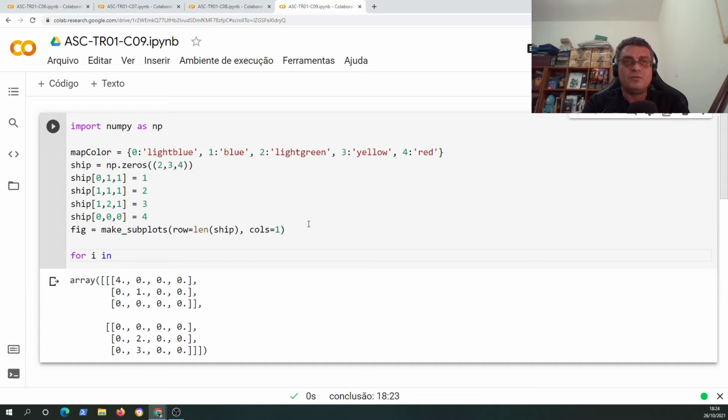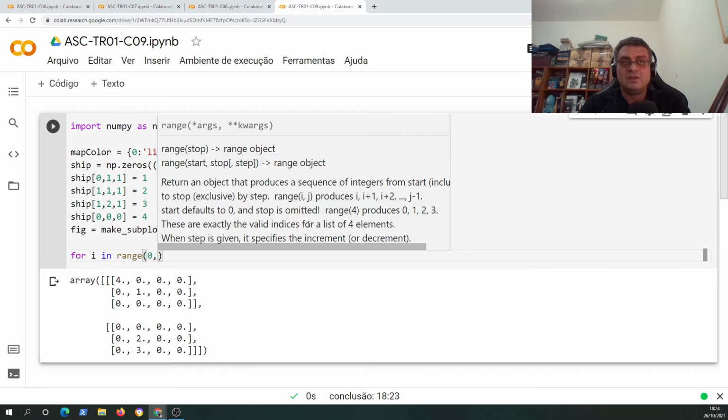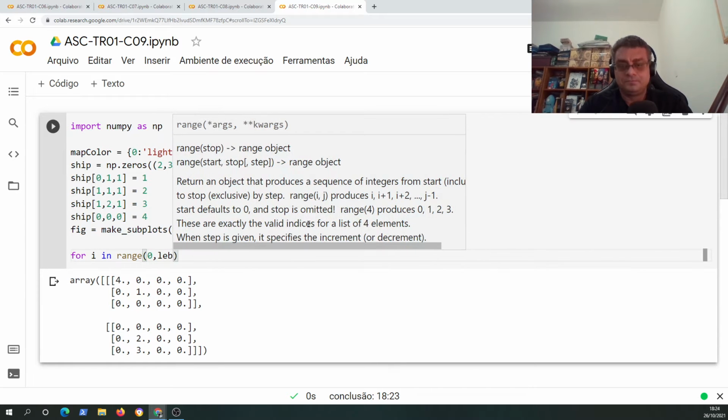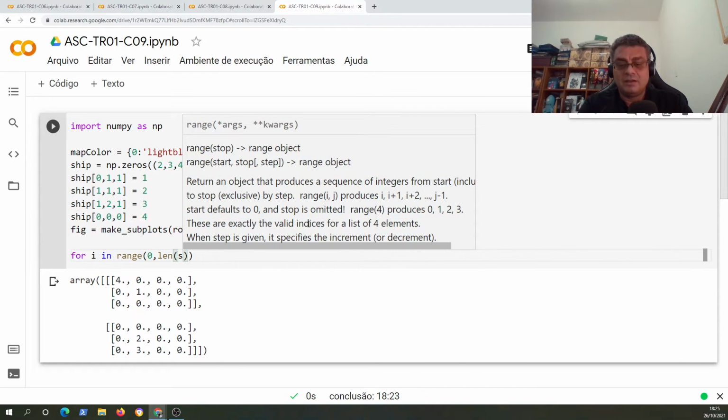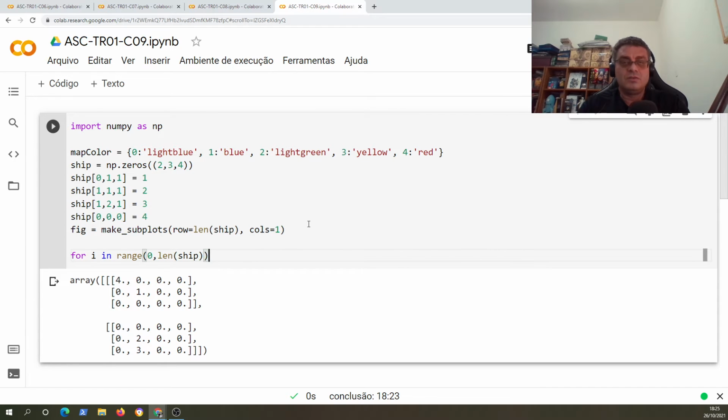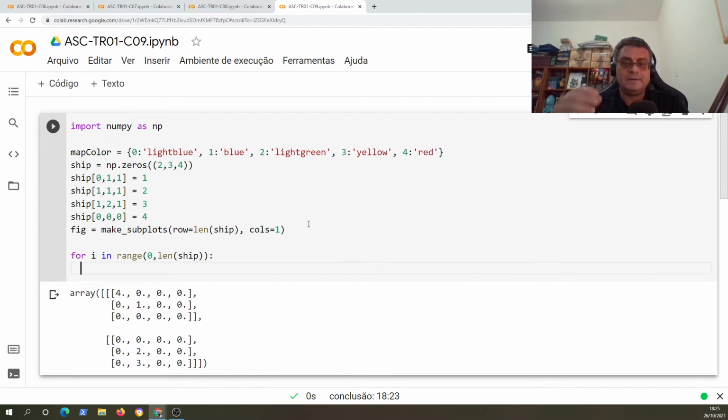Now I need three for commands. Each for command will search the elements to find the right ones. This first for is for the bays, so this is the loop for the bays.